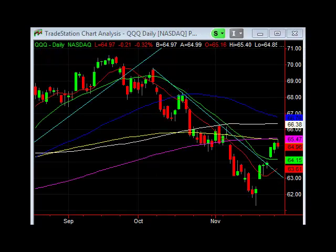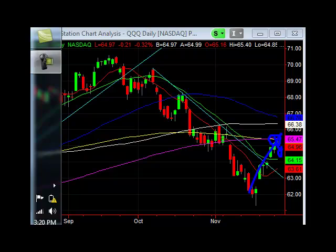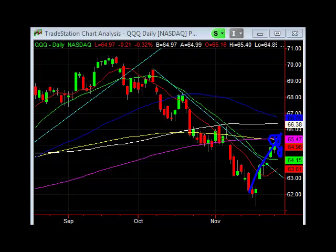Going to the Qs chart, here we have it. Important points today. Here we have this huge bounce, and we talked about coming to the 200-day moving average. Here we have it, 65.47. It acted as resistance today. We bounced lower, finishing down for the day after that resistance was not able to be broken. 65.47. We need to break that for further upside.